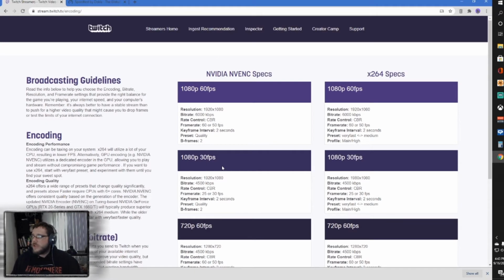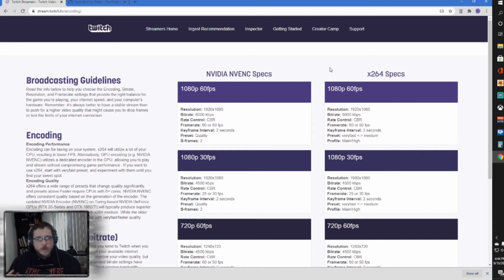You'll see it has two sides. You've got the NVIDIA side and then the 264 side. The NVIDIA is going to be straight from your graphics card. The 264 side is going to be through your CPU. Now there's pros and cons to both sides, and that's something for a totally different video.